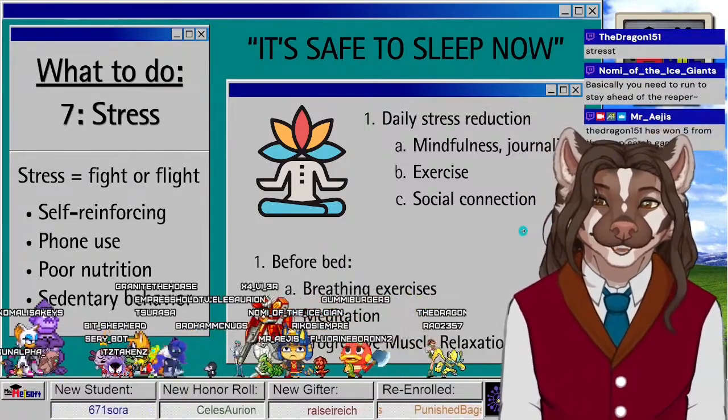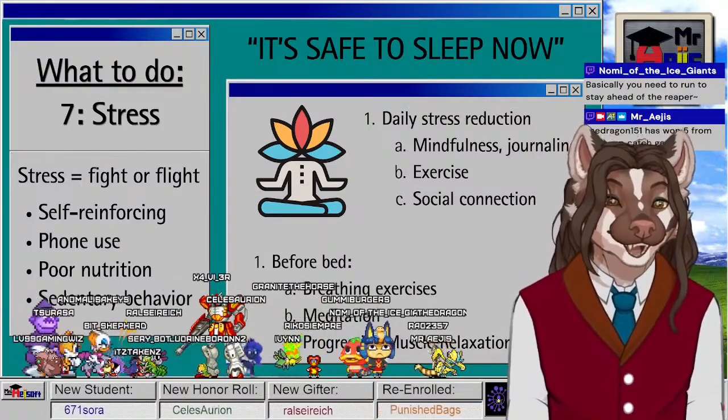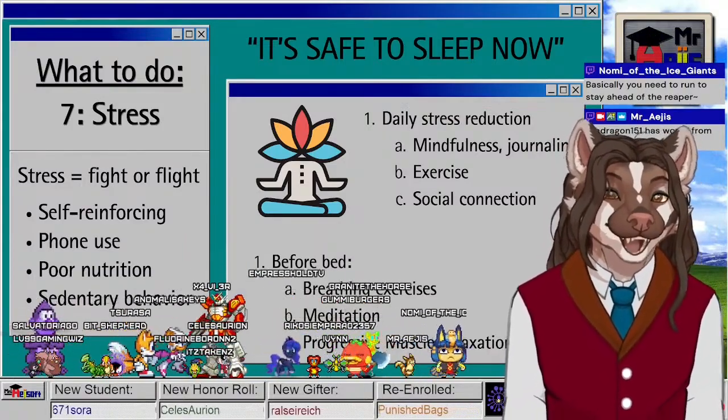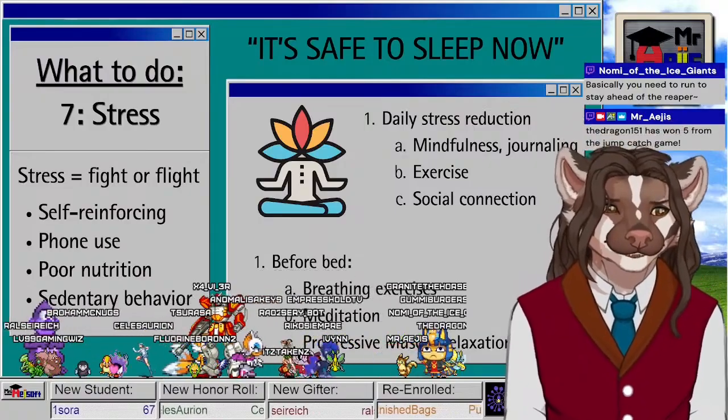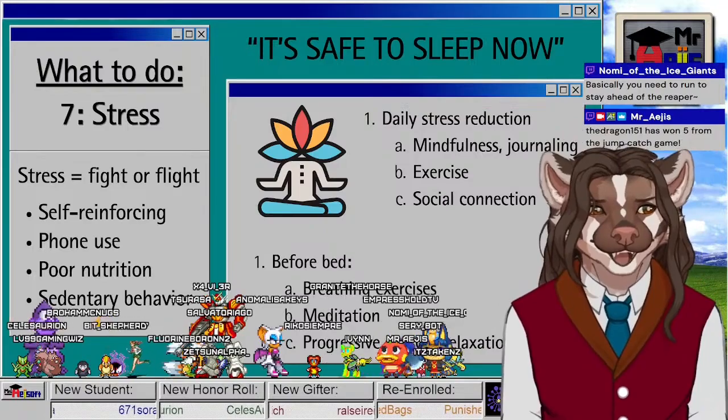And before bed, do that breathing exercise. Meditate a little bit. And do progressive muscle relaxation. And if you haven't heard of that before, fantastic. I'm going to talk about it right now.